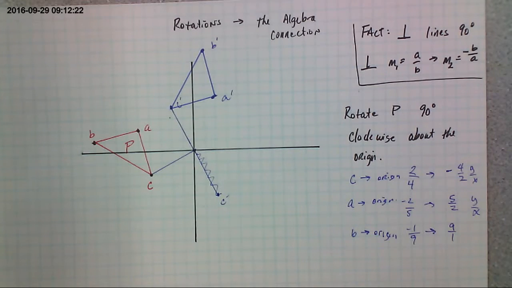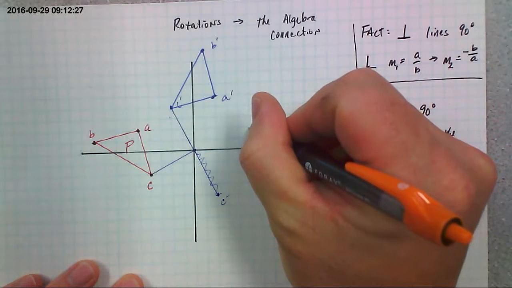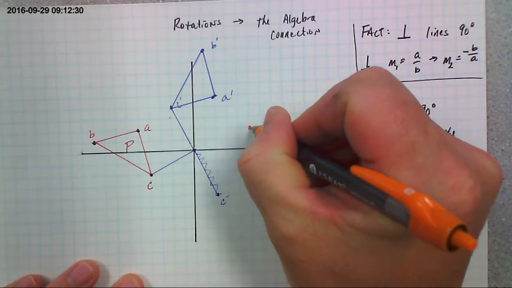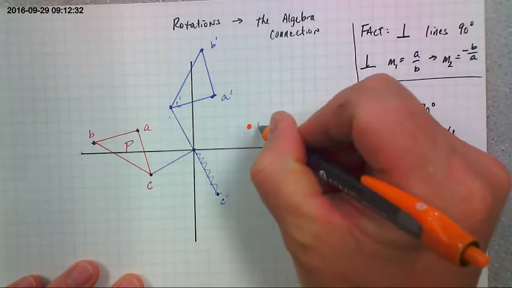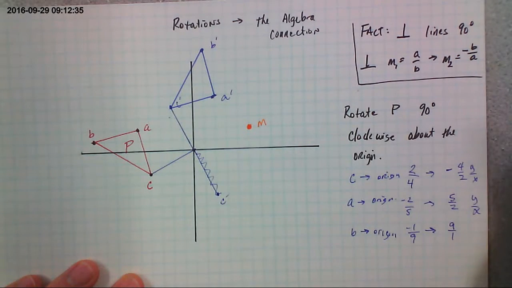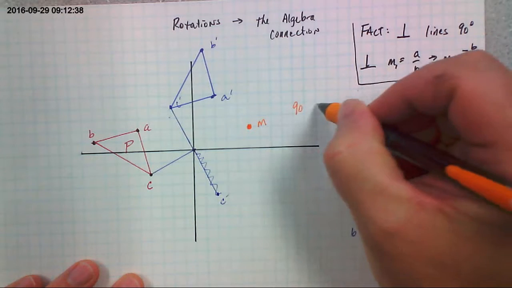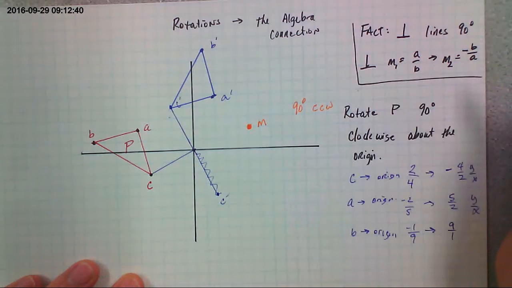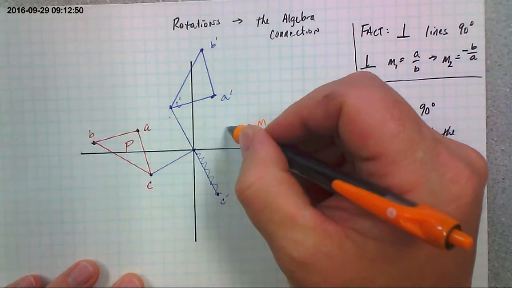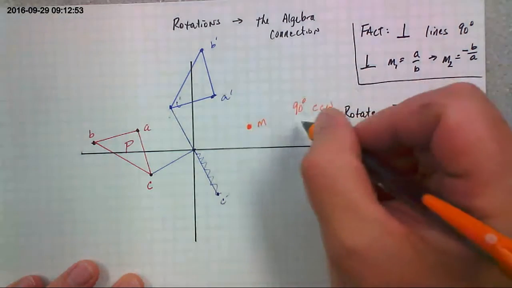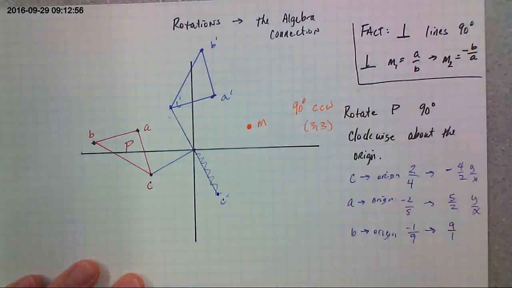So check this out. I'm glad you asked that question. So let's do just this point right here. Let's call this point M for Michelle. Okay? Now let's rotate M 90 degrees counterclockwise. About what point? What point do you want to use? 3. Say it again? 3. 3, 3? 1, 2, 3, 1, 2, 3. Like this point right here? 3, 3. Okay. So we're going to rotate this point 90 degrees counterclockwise about the point 3, 3.